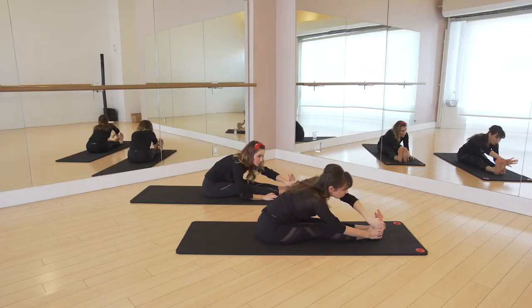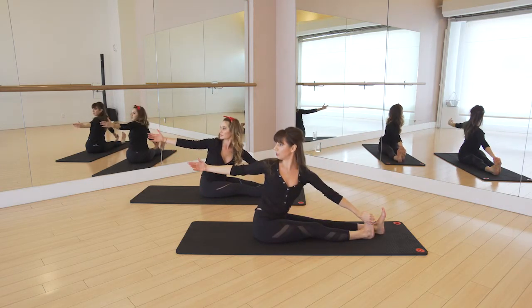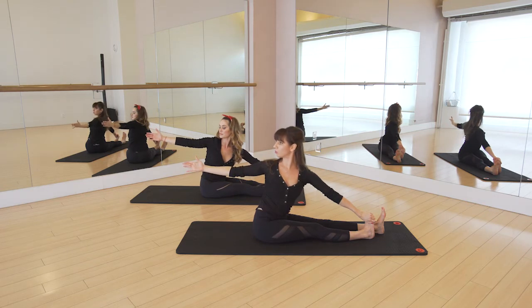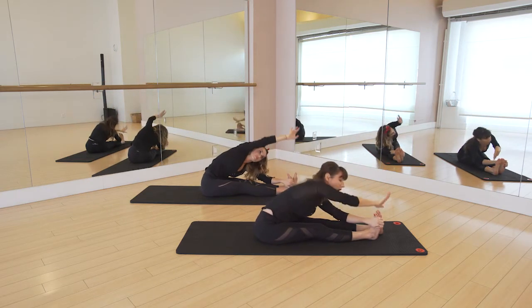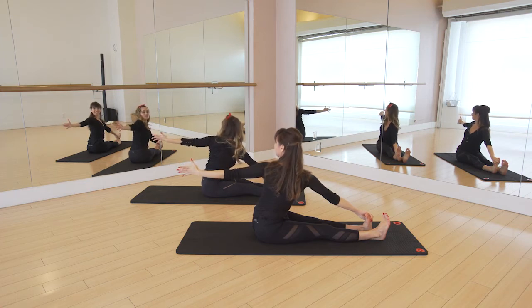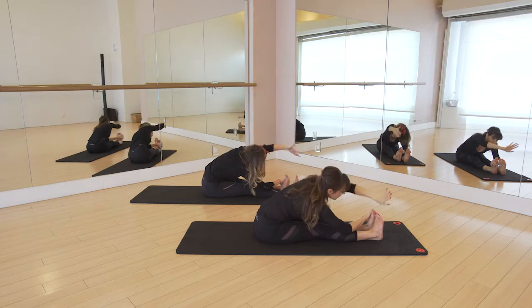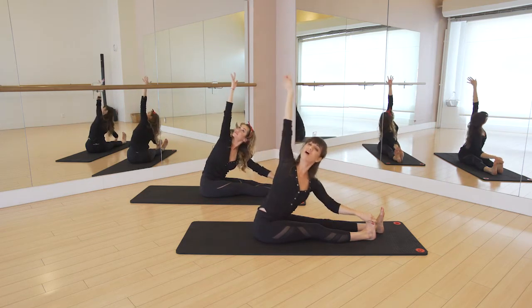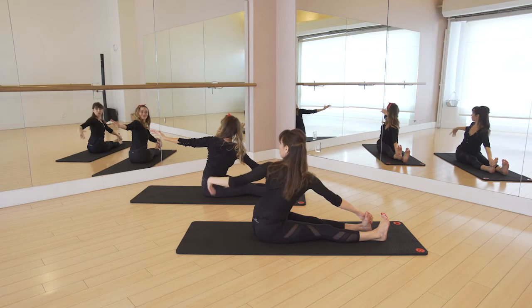Now from here, we're going to grab one hand to the outer border of your opposite foot. From there, pull that hip back along the mat and we're going to take a rotation — draw your shoulders down and lift your ears up, trying to lengthen the back of your neck in two directions. Rotate your rib cage towards that back hand. From there, stretch up to the sky, lengthen from your waist, drape over forward, grab that opposite foot on the outer border, and rotate to the opposite direction. Shoulders down, ears up. This is like one of my favorite stretches — you get the length here and twisting, and when you reach up to the side, it's like the best wake-up ever for the morning. I love it because it's a really dancy sort of stretch. You can hold these as long as you want.